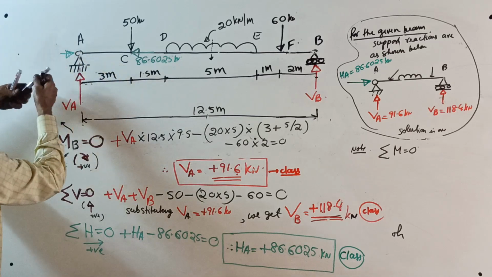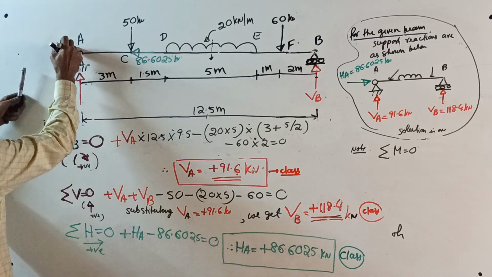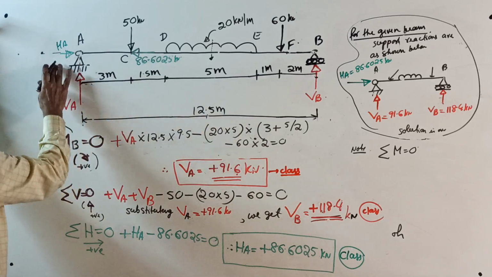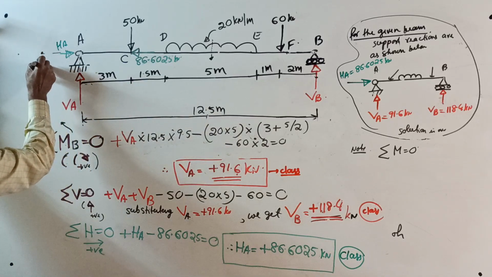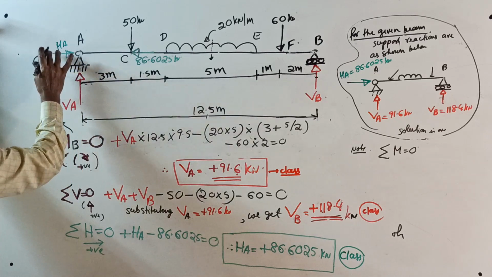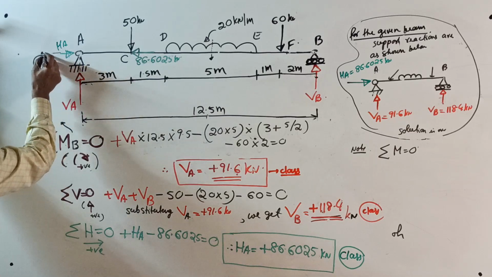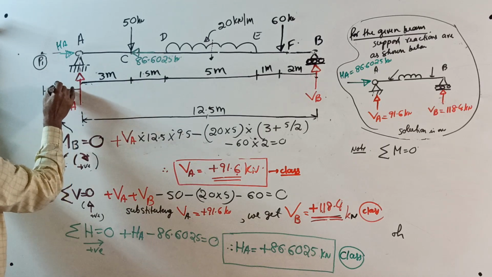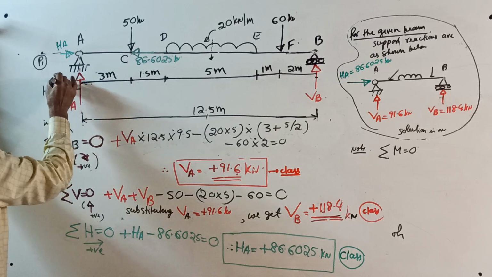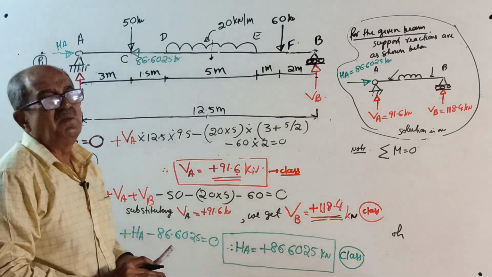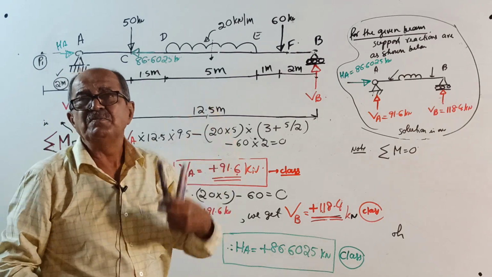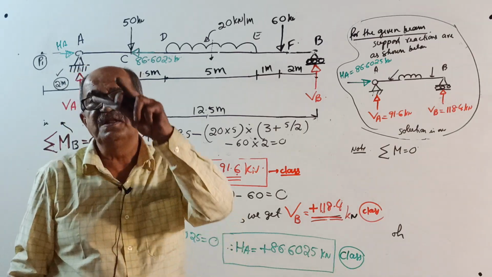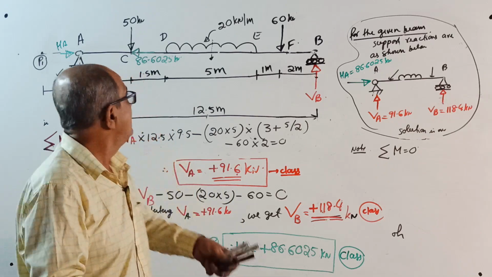Okay, this is HA. I don't want space now. Somewhere here. I will call the point P1, some new point P1. Where? Some distance, tell me. Sir, 2 meter outside, left side. Okay, 2 meter. This is my choice. Someone told, take moment about a point somewhere left side of the beam. Why? Not just for fun. This is to understand the concept. Okay, take moment about P1.